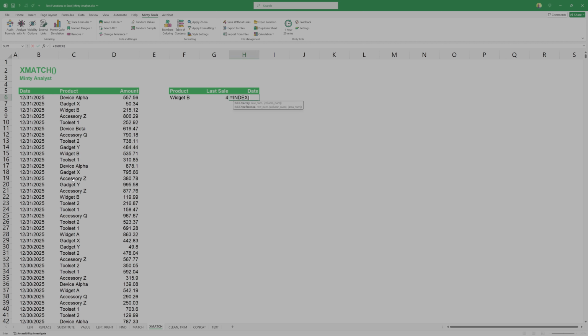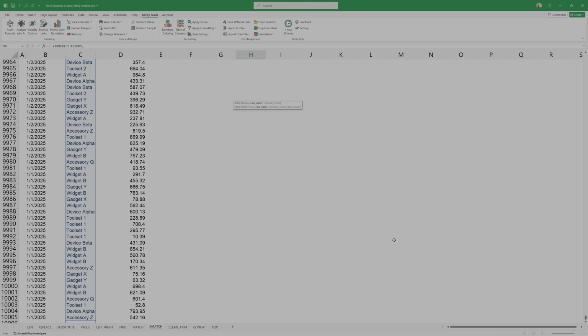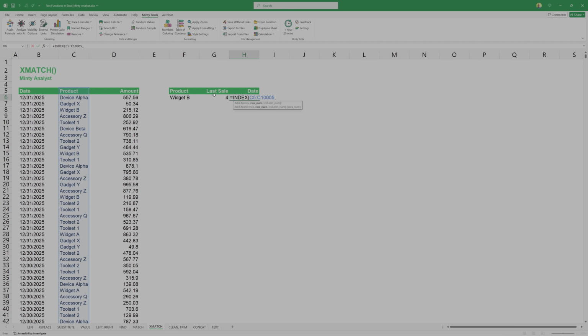And then to grab the date, we can use the INDEX function and say, okay, this is my array. Remember to grab the header row because we grabbed it when we were calculating our last sale index. Select this whole thing and we go back up, and then our row number will be this row that we want to grab. We're not providing a column number, it's optional. And this actually tells us widget B because we selected this array, and we actually want to move it to the side here. And now we're going to get that it was 12/31.